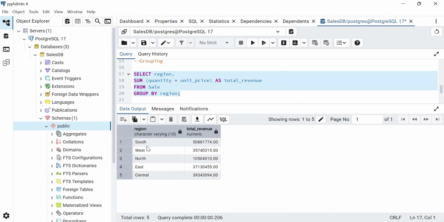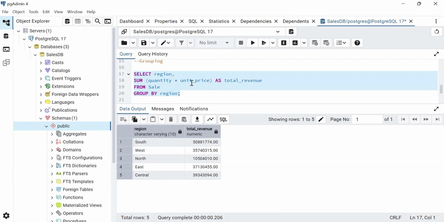What you do here makes a whole lot of sense, right? The only reason why we used quantity times unit price is because we had not calculated any column called total revenue earlier. See this very clearly, right?